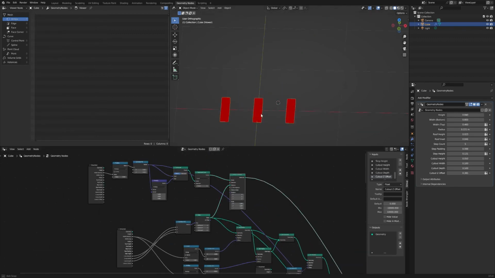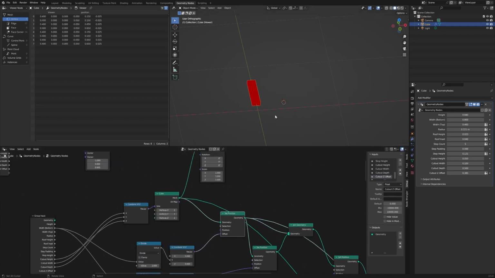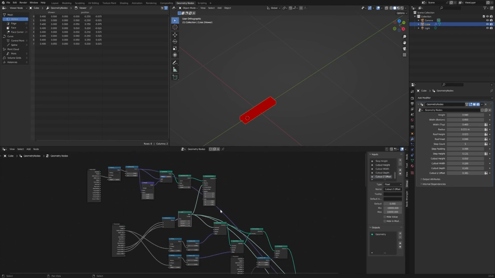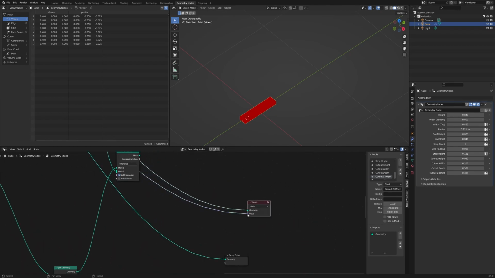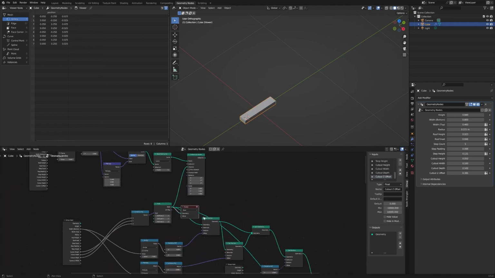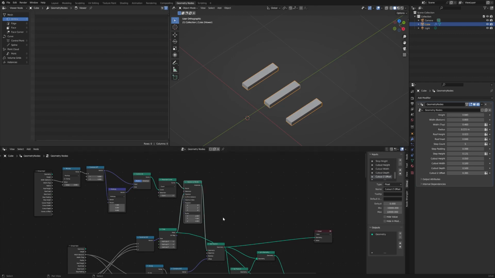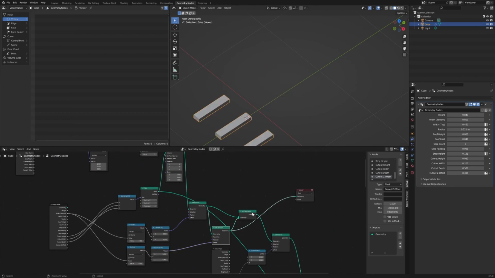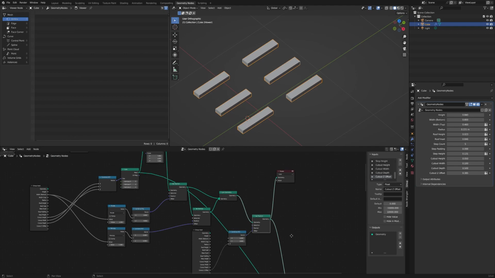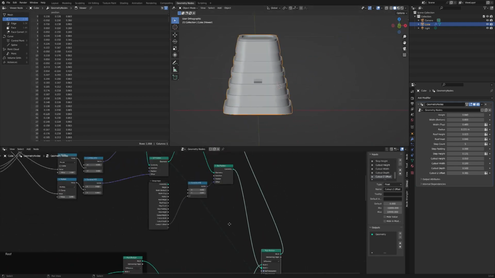So instance on points is good, and then rather than setting here, we have the offset in the y-axis of our base cube. Just going to get rid of the preview of that value. Rather than doing cube, we've set a position there. We're actually now going to put our geometry to be that array, so that now when we do set position, it duplicates there, it joins them, and then it moves them up, and then hopefully the mesh boolean will actually be doing the one in the middle, which is good.